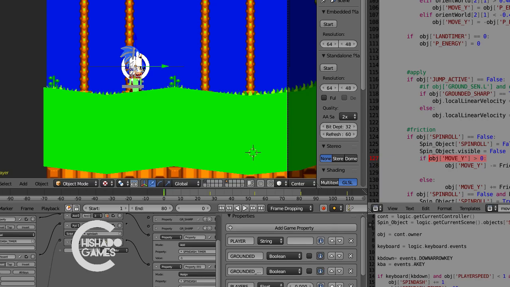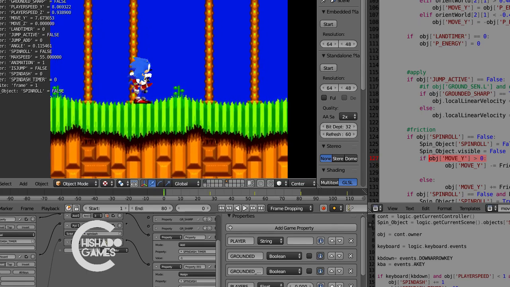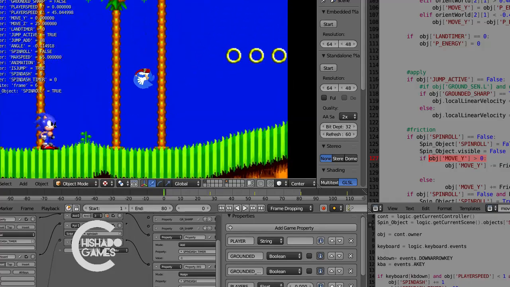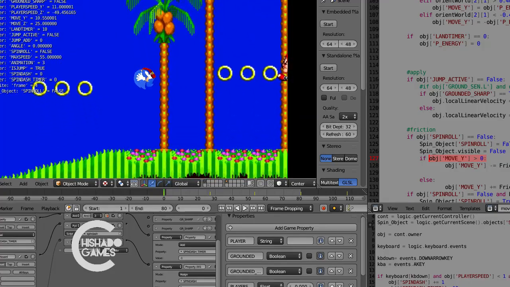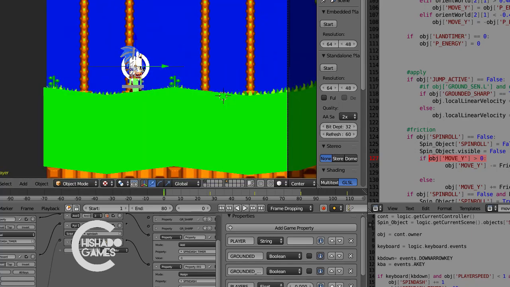So what I'm doing right now, I'm adding the spin dash into the character. So, Jalix777. I kind of bugged it out. Is it bugged? I just did something that bugged it out.